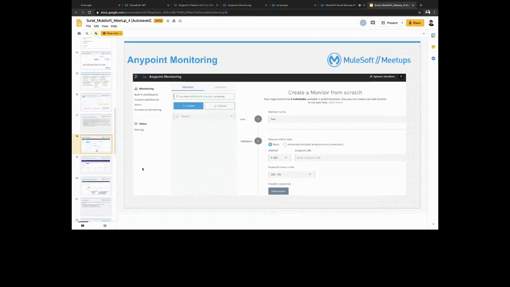I want to give some more idea of what exactly happens in the background. We have shown that on premise we deploy an agent, and that agent is responsible for sending the logs to Anypoint Monitoring. In the cloud, whenever you enable that option to true, it deploys an agent on that particular server.